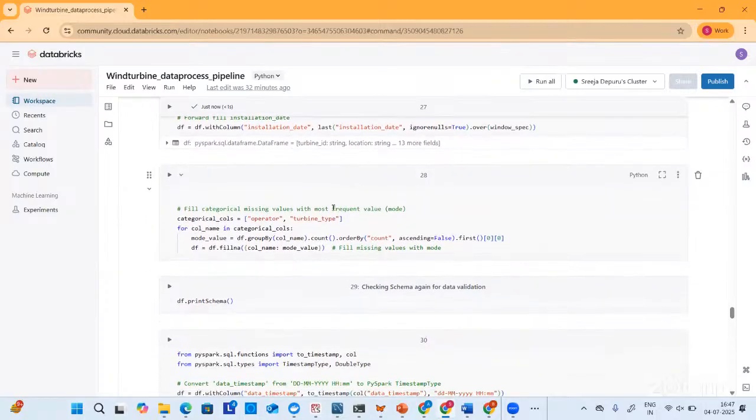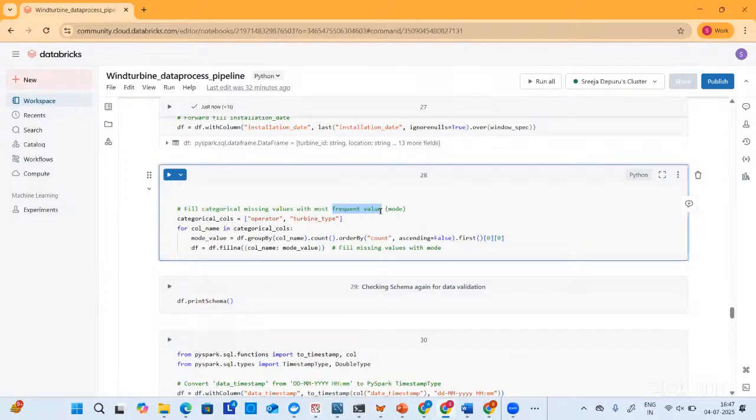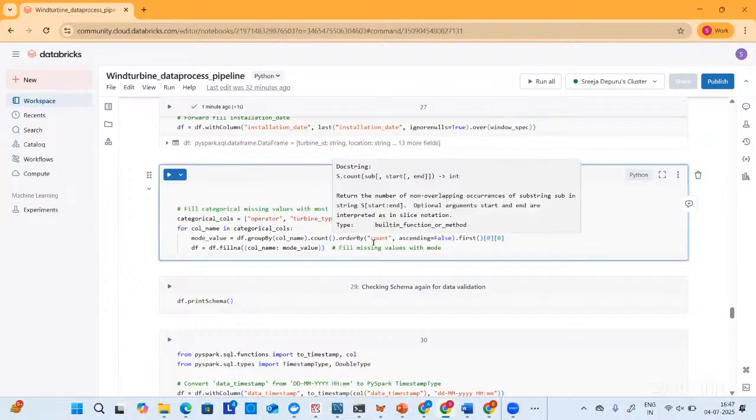We are giving the frequent value. This is one more type of handling the missing values. Whatever value is frequently repeated in that column, especially operator and turbine type, we are just going with the frequent value, which is the mode value. We are grouping by the column name, counting it, and ordering by that count.